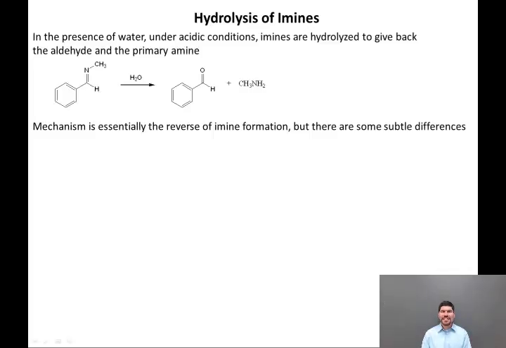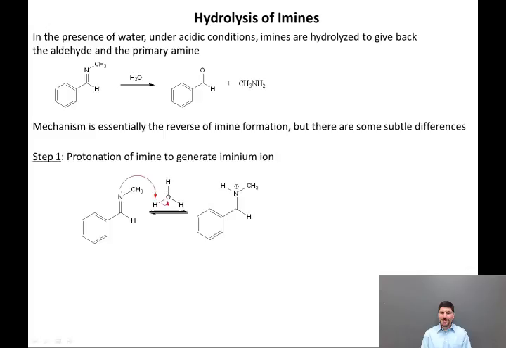Having examined the mechanism of imine formation, we are now prepared to tackle the mechanism of the reverse reaction, namely imine hydrolysis. So in the presence of water under acidic conditions, imines are hydrolyzed to give back the aldehyde and the primary amine, and an example of this reaction is shown on the screen. And the mechanism is essentially the reverse of imine formation, but there are a couple of subtle differences that we'll go over as we go through this mechanism.